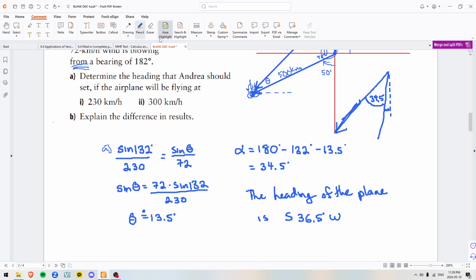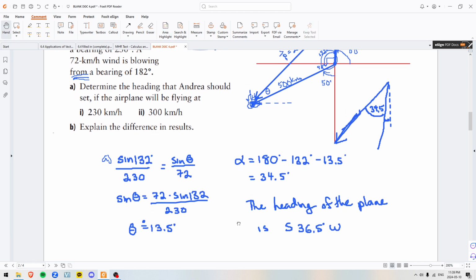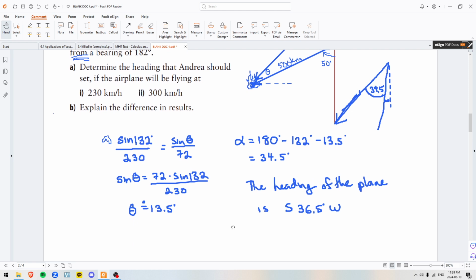Okay, so try it again on your own. This should be 300, which will change this angle, which in turn will change the angle. Your 2 degrees will not change, obviously, and so you should get the final answer and check the back of the textbook. Explain the difference in results. Well, I'll leave that to you. The hint is what I just talked about and how it makes things different. Okay. Hope that's enough of an explanation.